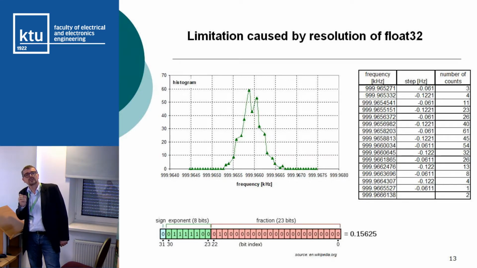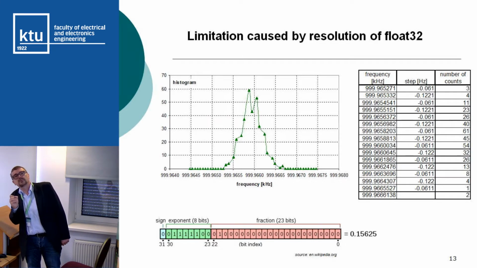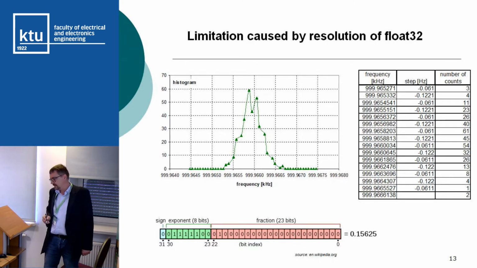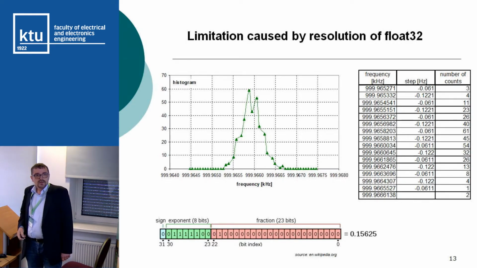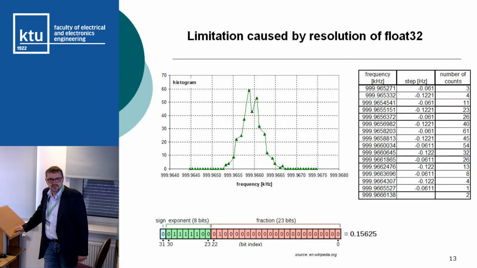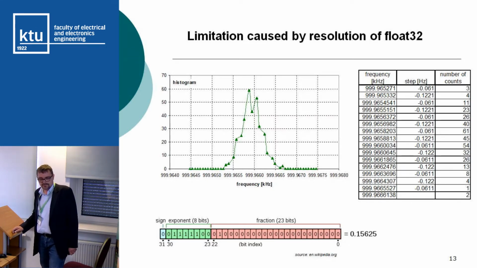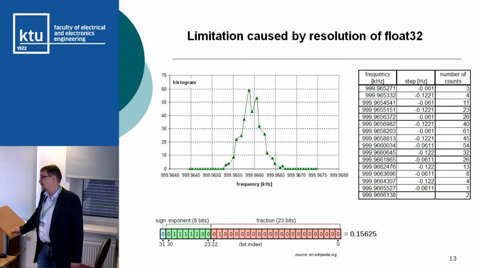And indeed, if we look more carefully at some histogram, it can be seen that the difference between neighboring points has only two values, which are one time and a second time the smallest one. We of course were aware that the single precision floating point format has a limitation, but I must honestly say that it was something surprising for me that we achieved this limitation as easily.